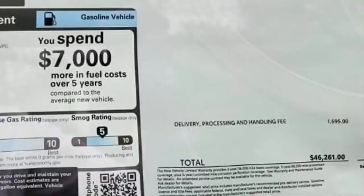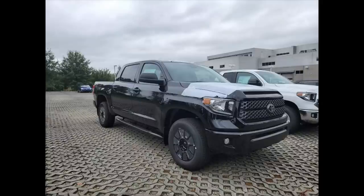Think of it this way — you are missing some equipment compared to a TRD Pro Tundra, like the moonroof, leather, and heated seats, but what you are getting is ten thousand dollars less off the sticker. I paid $56,000 and change for my 2020 TRD Pro; this is $46,261. It has the look, it has the engine, it can still tow, it can do everything you want it to do — you're just giving up a couple of luxury features. Probably the smartest thing Toyota ever did. As far as markup, you'll have to check the link yourself.